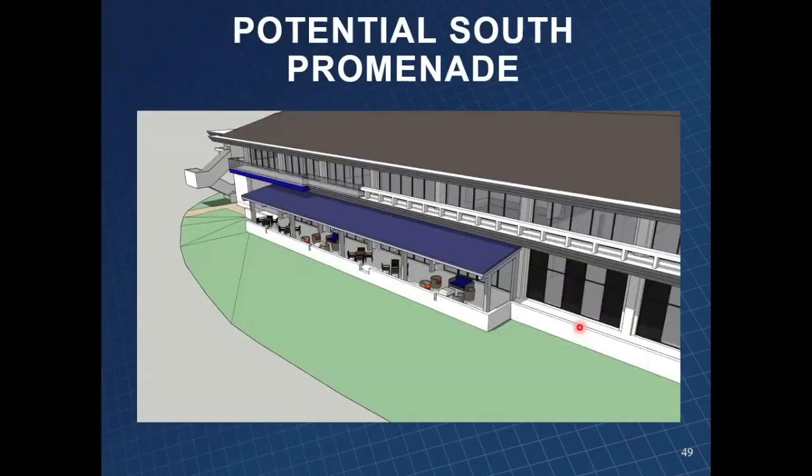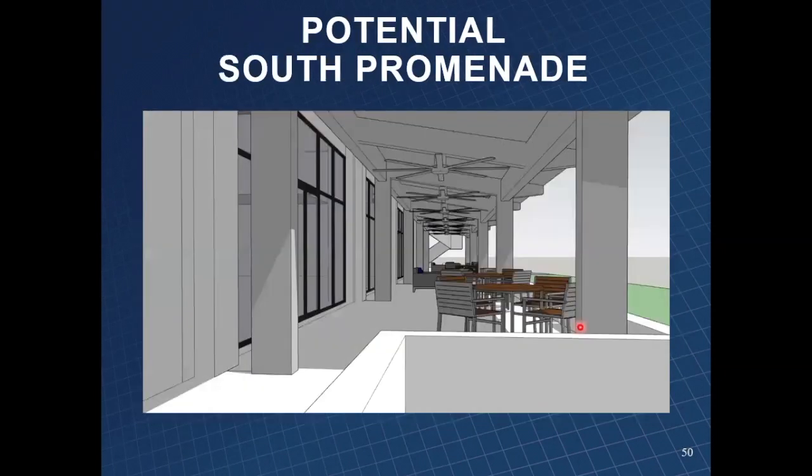We also asked the architect to design a roof over the ballroom patio. Right now we're calling this the South Promenade. So the architect drew a standing metal seam roof, hard roof, permanent roof over that lower patio. This is what it would look like if you're looking from the west to the east. It'll have big fans, heaters. Again, the mission is expanding the outdoor dining season to year round.